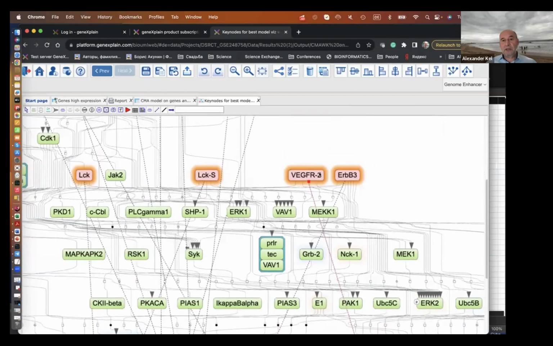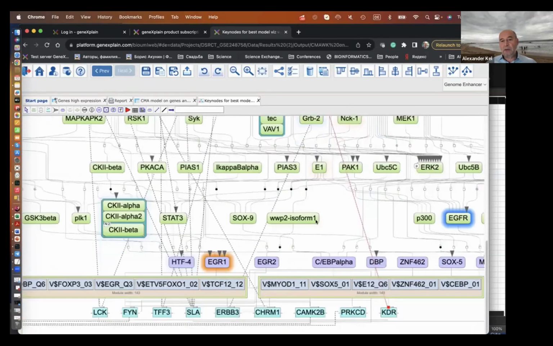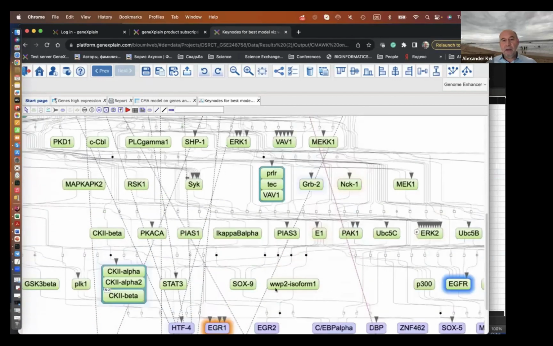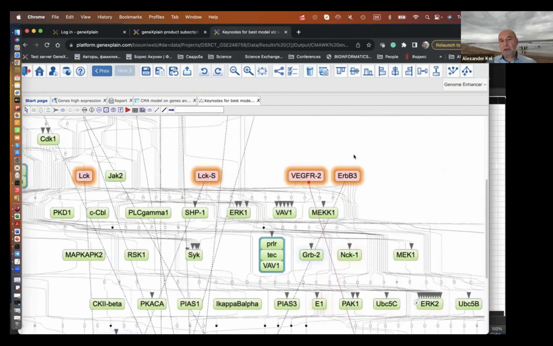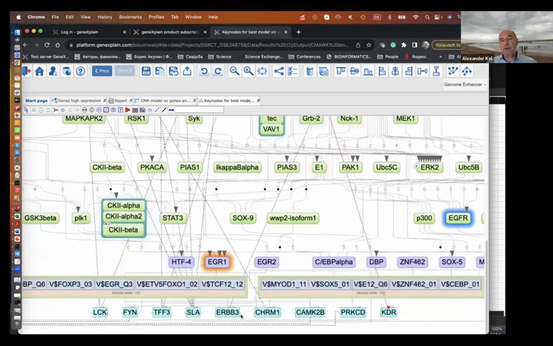So for instance, VEGFR2, this protein is encoded by the gene KDR. And for instance, ERBB3 protein is encoded by the ERBB3 gene.